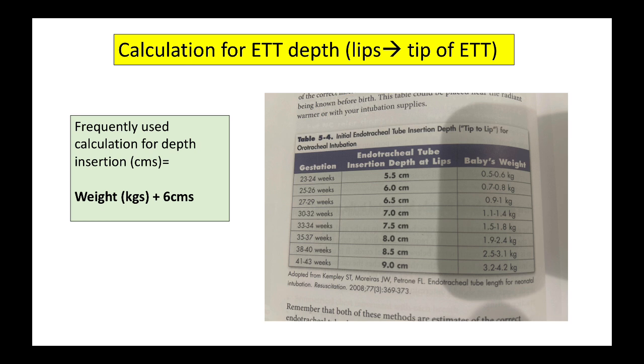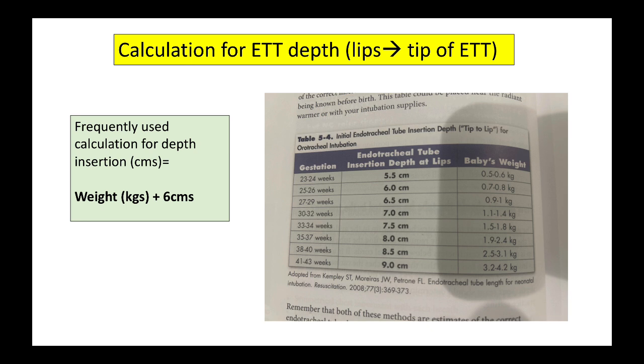So if we're intubating a baby, how deep should we insert the tube? The equation we're all used to using is weight in kilos plus 6 centimeters. So a 2-kilo baby, we would insert 2 plus 6, or 8 centimeters from the lip. But as younger babies are being intubated, we all figured out that this is often too deep for the tiny babies. This chart is from the 8th edition of NRP, and you can see that the weight plus 6 pretty much holds, but for the tiny ones, the tube is going in less than 6 centimeters.